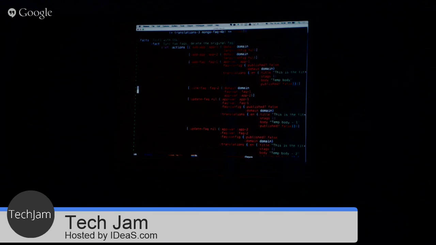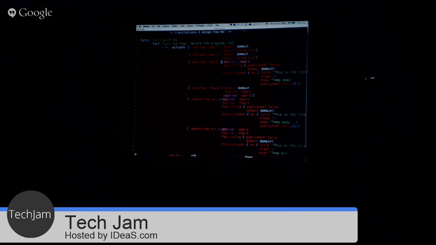So here I'm adding one app, then I'm adding a second app. I'm adding one FAQ to app 1 here. Then I'm linking FAQ 1 to app 2 and calling that result FAQ 2. Then I'm updating FAQ 1 in app 1 with these new translations.